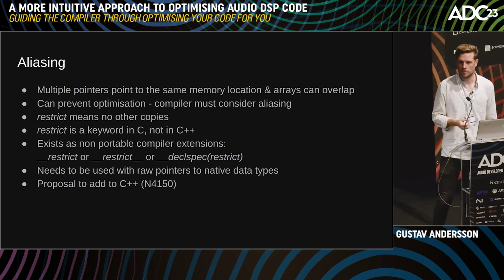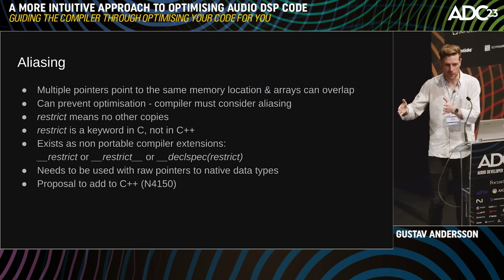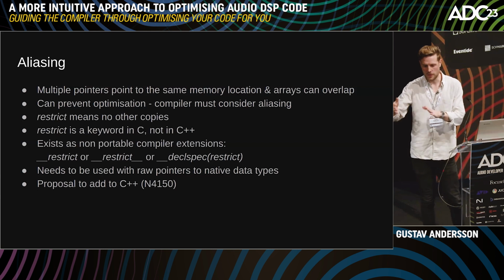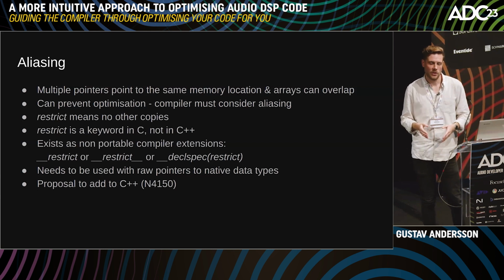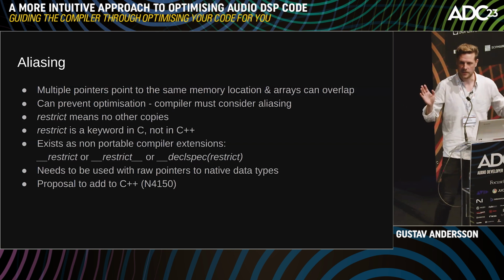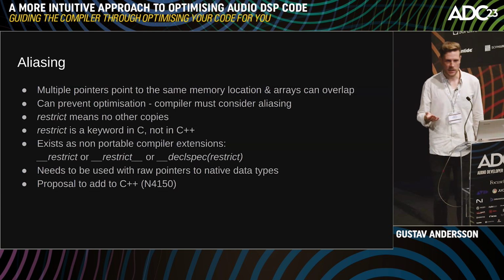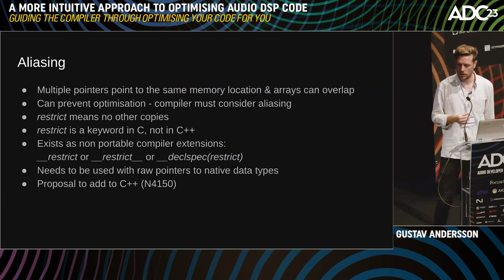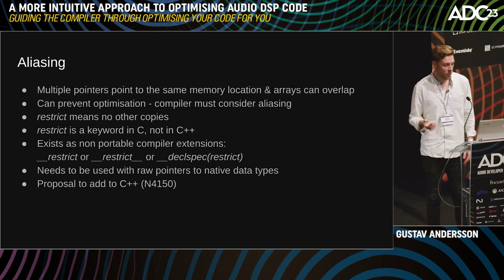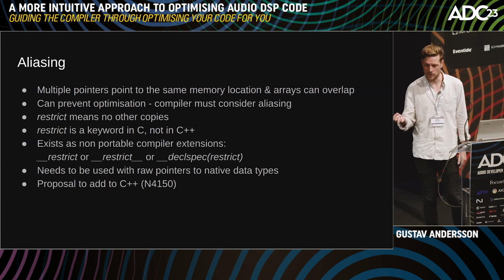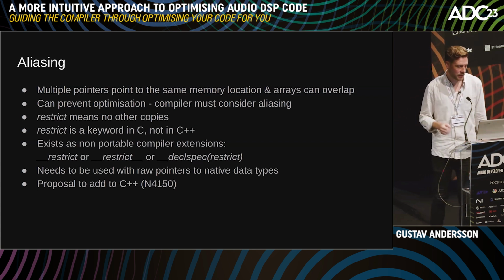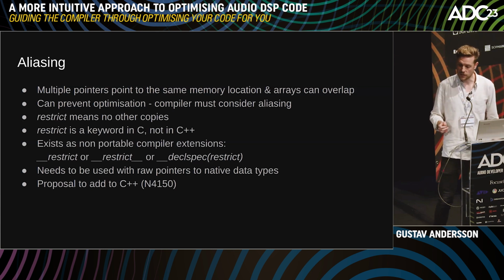So then you can use restrict, because if you put a restrict specifier, you're telling the compiler: I, as a developer, guarantee that there are no other copies of the data. They give you a pointer, and there are no other pointers that point to this data. And then the compiler says, sure, I can optimize more. Unfortunately, restrict is a keyword in C, not in C++. There are a few compiler extensions in most common compilers that work more or less the same. There was also a proposal to add something like this to C++. I don't know the update on that. It was last updated in 2015, so maybe it's not active.